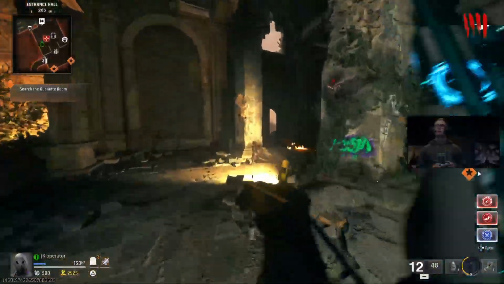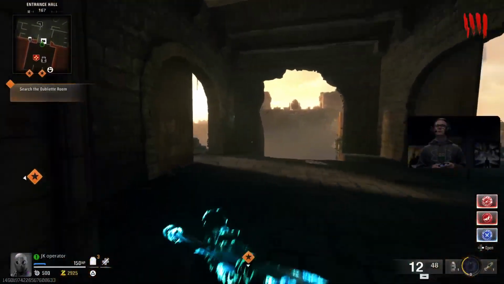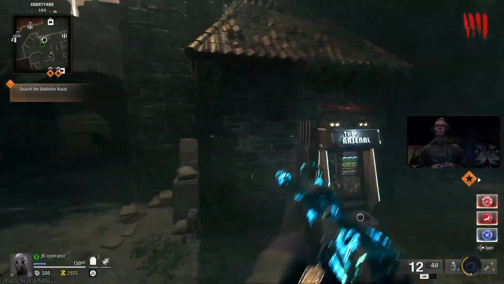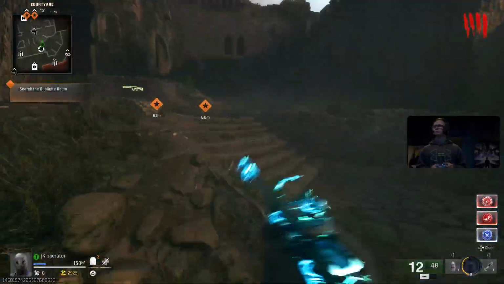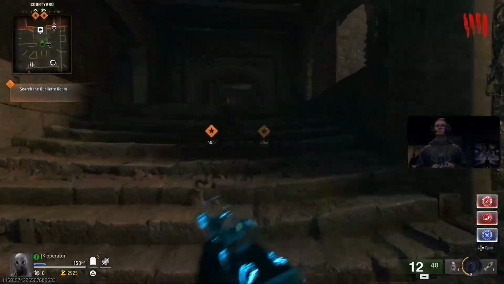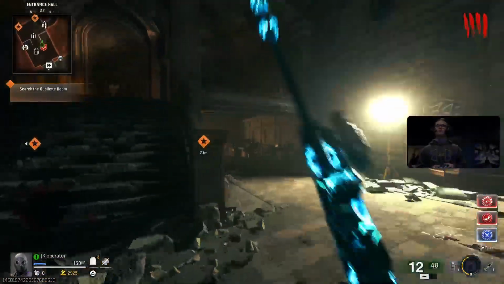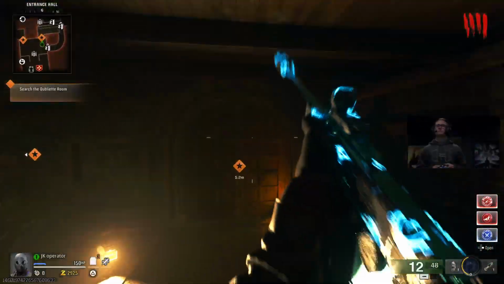Okay, before we go into the doppelgas, let's get our thing up to green. Good old lever action. I like how much the afterlife symbols glow when you're in a dark area in Zombies.